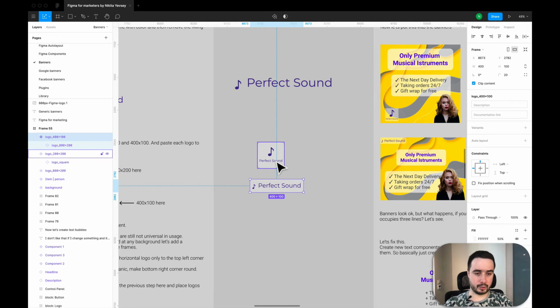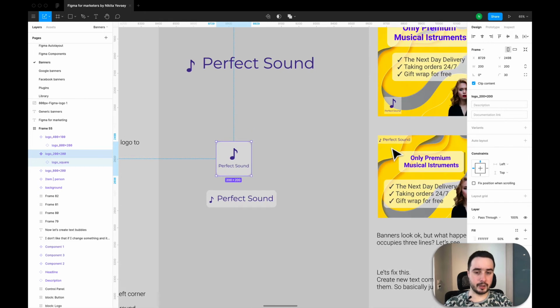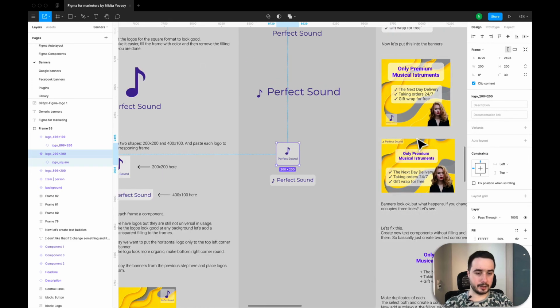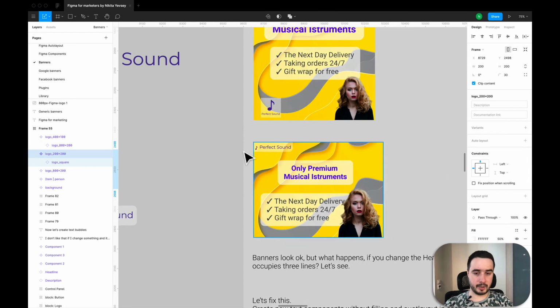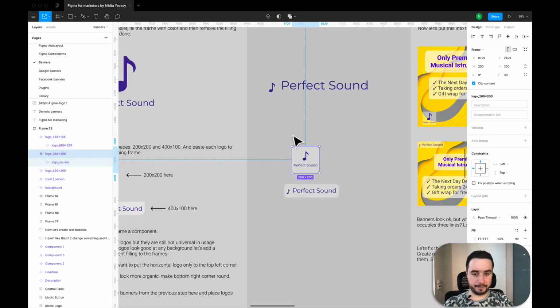So if I want to place them at some background that is noisy, or colorful, or very contrast, this semi-transparent background saves my logo from being not readable, and I can put them at any banners and these logos will be readable on them.